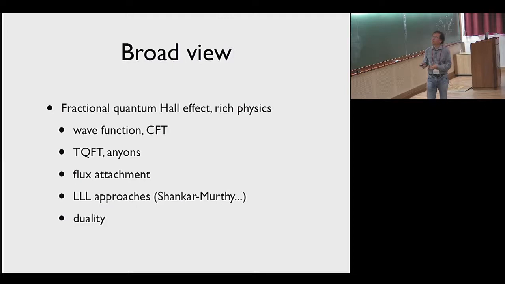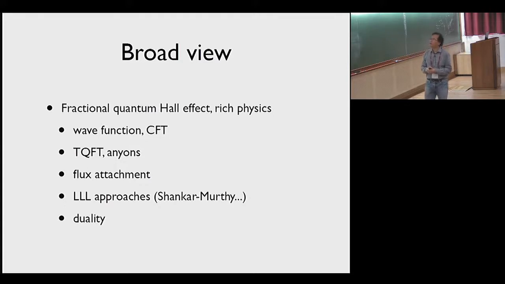And then one of the very fruitful ideas was the idea of flux attachment, in which one used some rather formal procedure manipulating the wave function to get an effective description of the quantum Hall effect based on some degrees of freedom that we call the composite fermion. I will comment on that picture a little bit later.